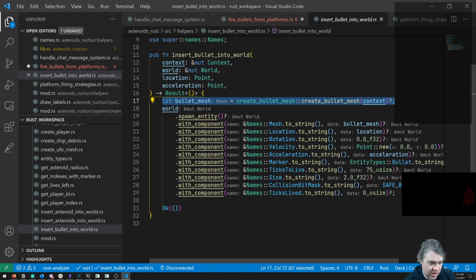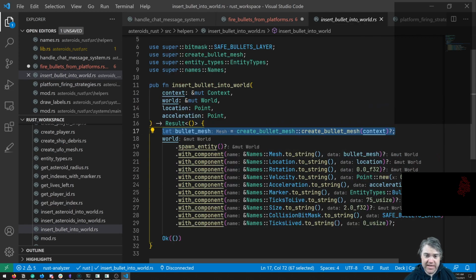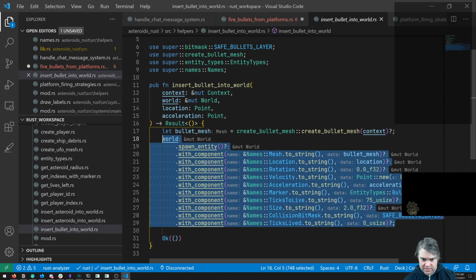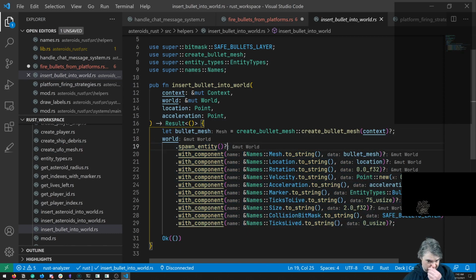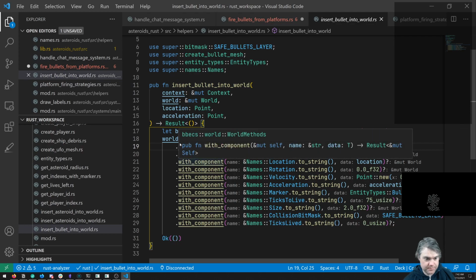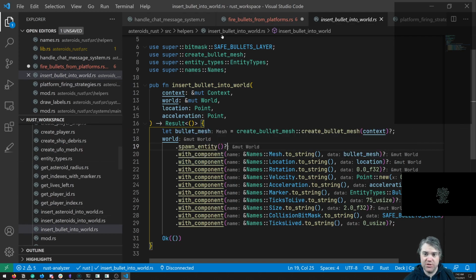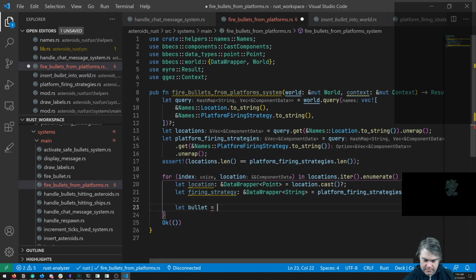So we only need to call insert bullet into world. We need to give it a context, a mutable reference to a world, a location, and an acceleration. Okay, that seems easy enough. And then that's going to go here. So I don't need to do that.